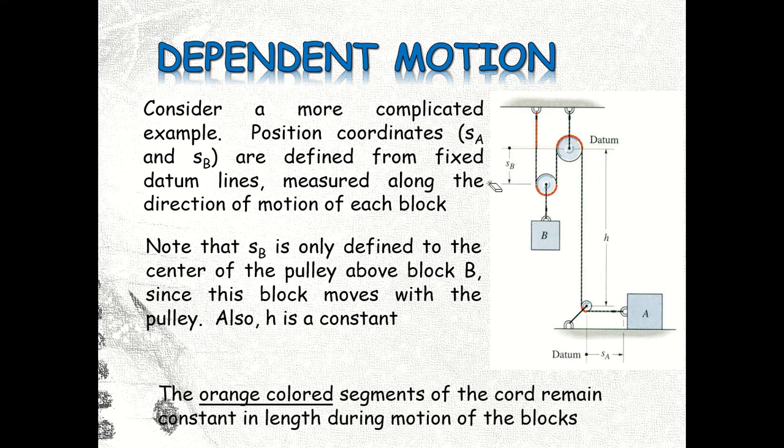Take note that the orange colored segments are the chord, the overall or total length of the chord. I see it as orange, that's why I put it here orange. And also this part here. So the orange colored segments of the chord remain constant in length during the motion of the blocks. This will not change. They are constant.